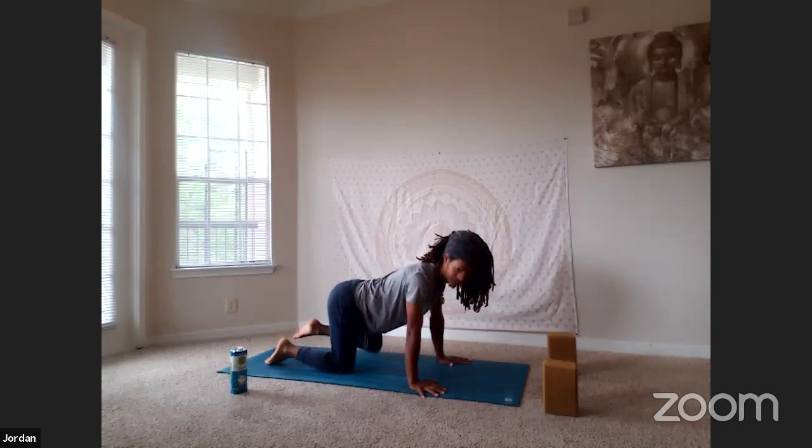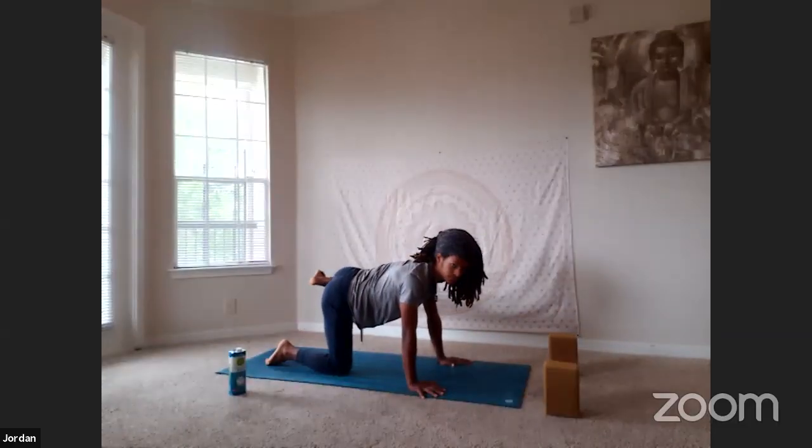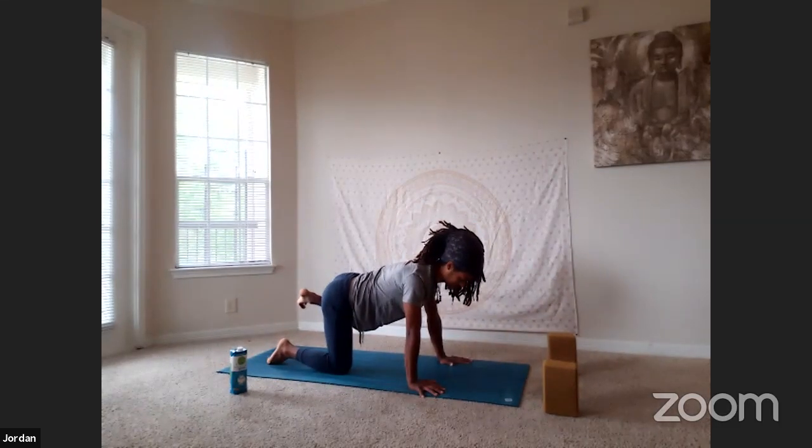Inhale, left knee up, same thing, other side. Exhale, the knee. Inhale, knee. Exhale. Four more like that. Arms extended. Don't lean to the right. Breathe steady.